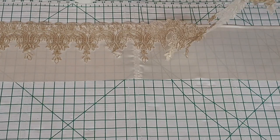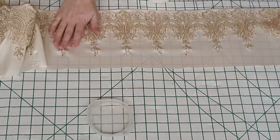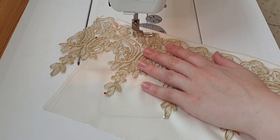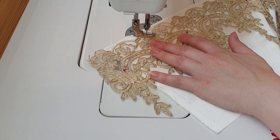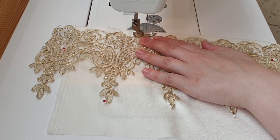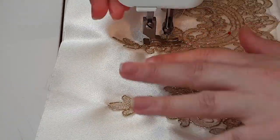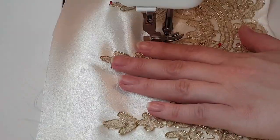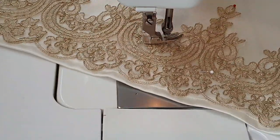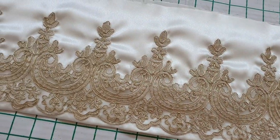I laid out my narrower piece of gold lace onto the front ruffle and pinned it down, starting at the middle and working towards the edges. I stitched the lace down onto the ruffle, starting with the bottom edge. The overall process of lace attachment took two hours according to my notes, so be sure to have a good audio book or some such to hand. Then sewing around the top edge of the lace, trying to get each nook and cranny secure, and so it was attached.